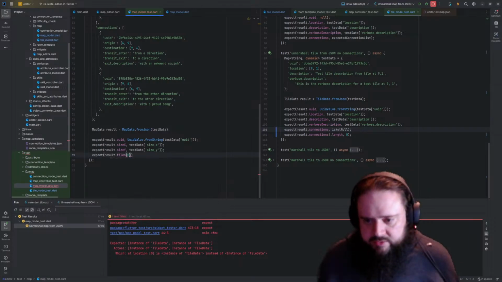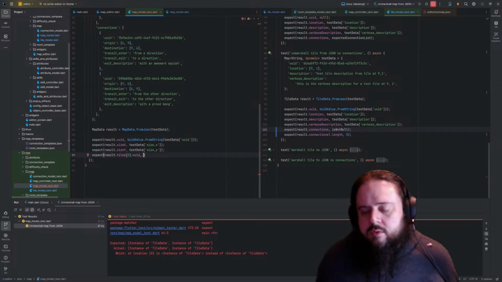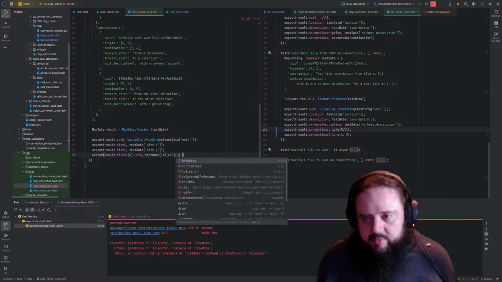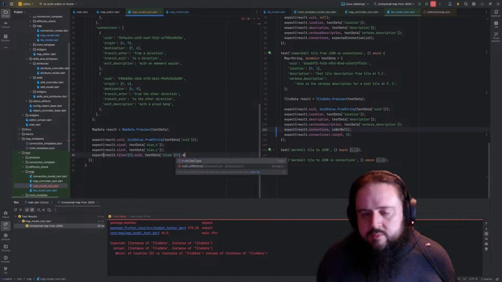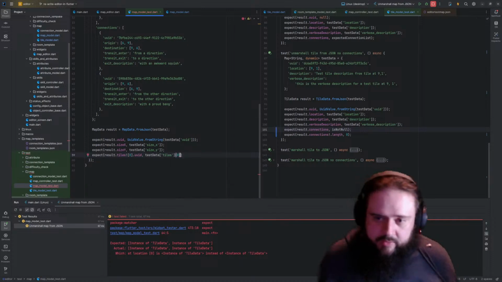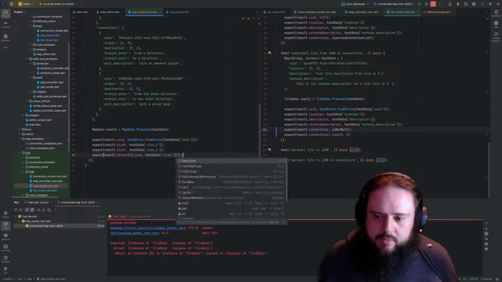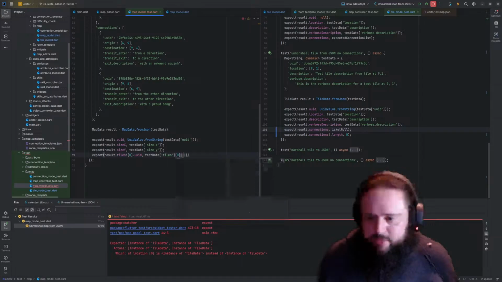Result tiles 0 UUID, you can't be null. Test data tiles 0. Oh, I can't do that either, can I? Oh yeah, I should be able to do that.